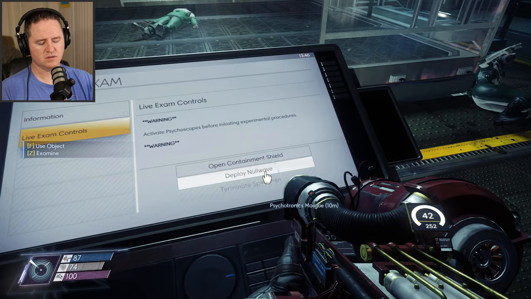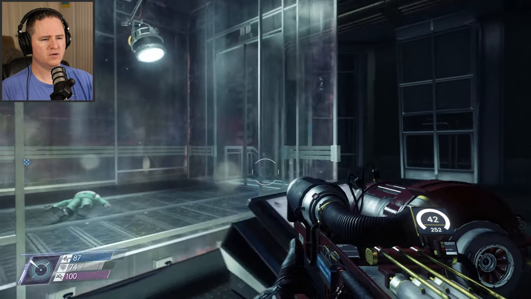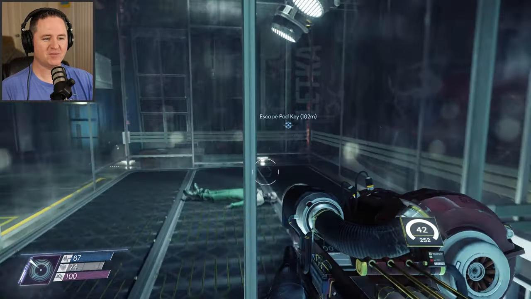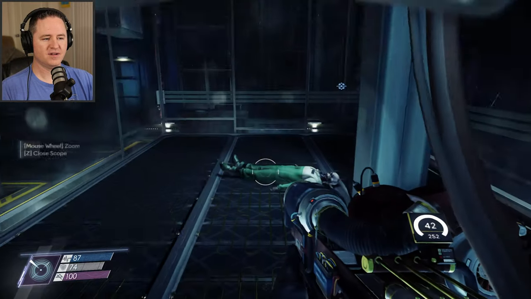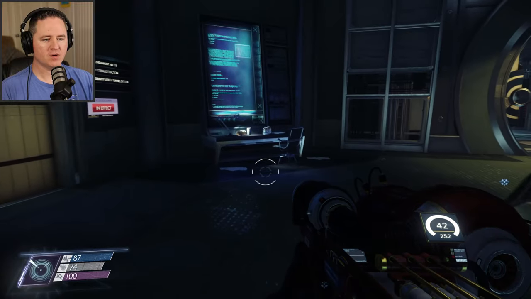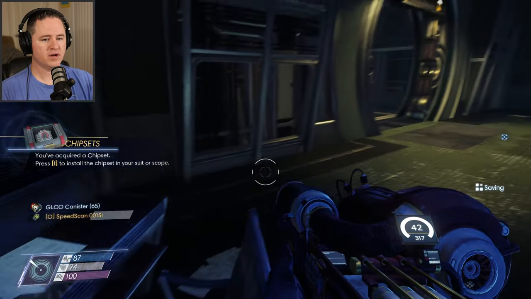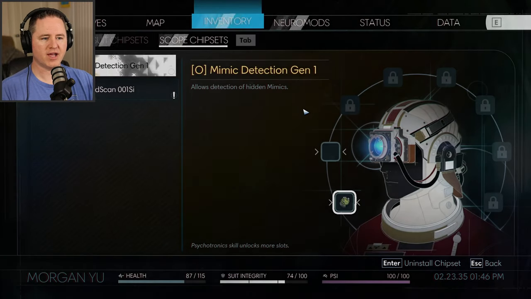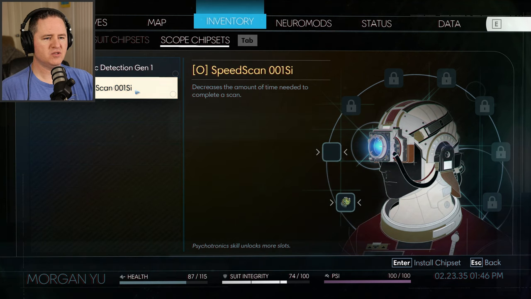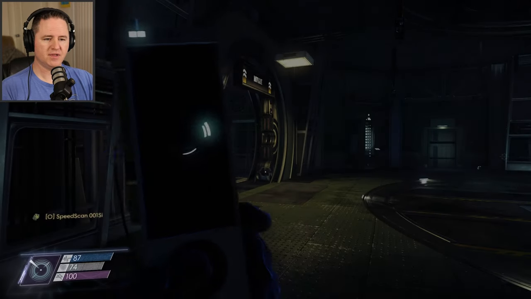Let's see if we can... That is wild. I walk up to this door. Okay, it doesn't open. Oh, we got some stuff over here. I heard, oh, chipset. What we got? Speed scan. Decrease the amount of time needed to complete a scan. Oh, well, that sounds very useful. Thank you.